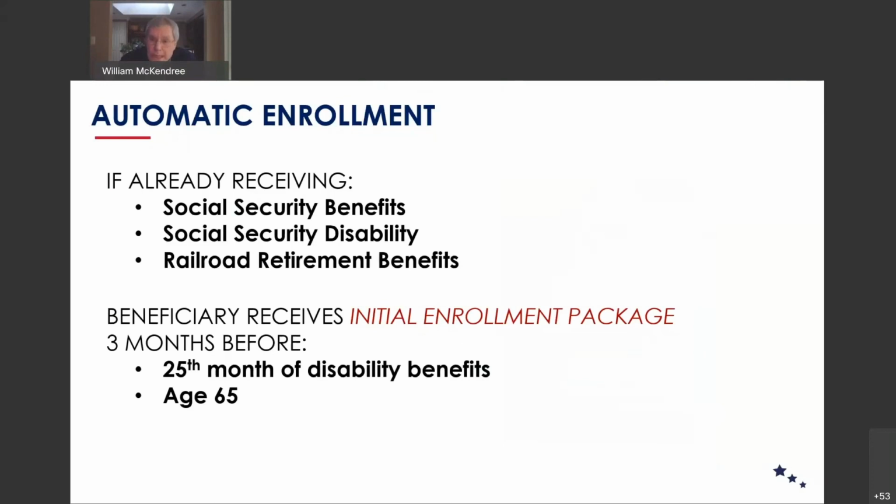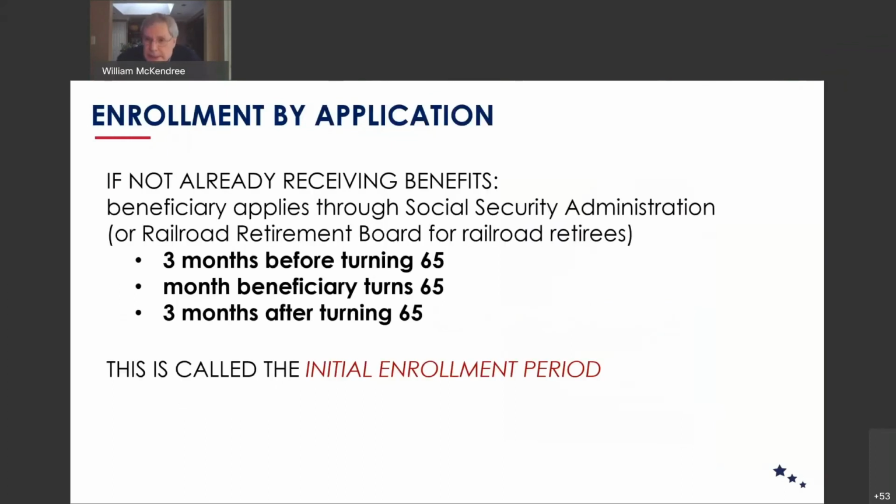If you do not want Part B, you must reach out within a reasonable time before this goes into effect to let Social Security know that you choose to pass on that. And by the way, you cannot pass on Part A if you are already collecting Social Security benefits. You must take at least the Part A benefit. You can still pass on Part B for the time being. Part A is mandatory.